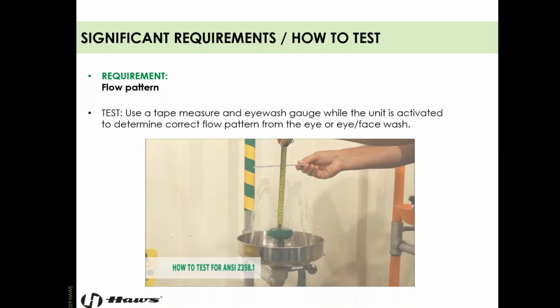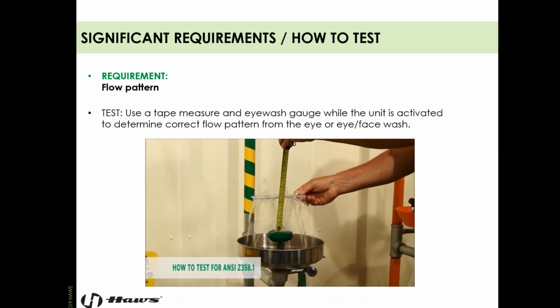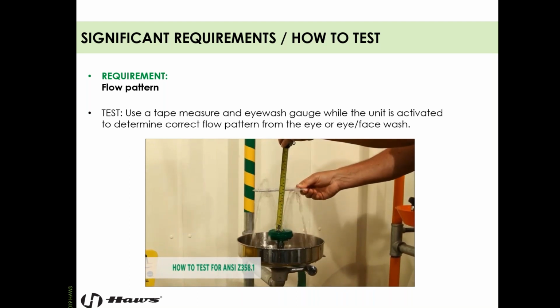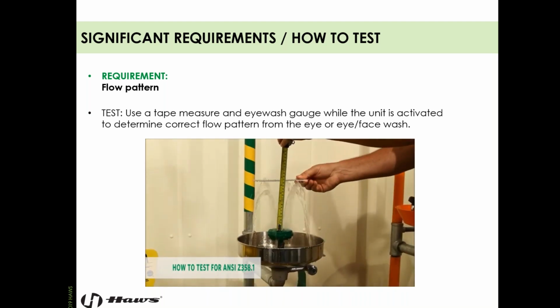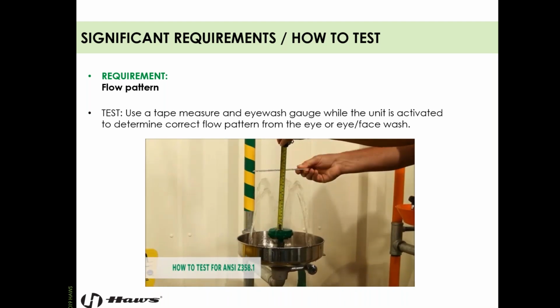Let me show you how that's worked. So I've got 2 videos. They really clearly demonstrate how this is done. So you can see I'm starting at 8 inches, slowly lowering the gauge, and at any point under 8 inches, all the way down to 0, because there's some weird equipment out there. There's one I like to call the Eyewash competitor's model, older, that flows straight across, and you have to use the eye wash gauge at almost 0 inches to ensure that it's actually compliant.